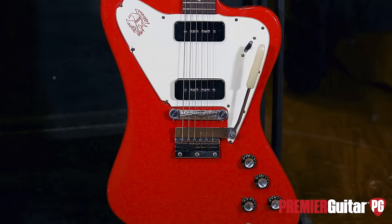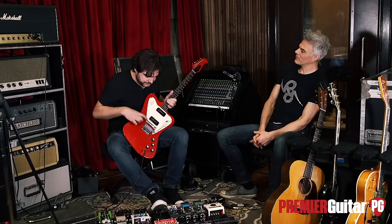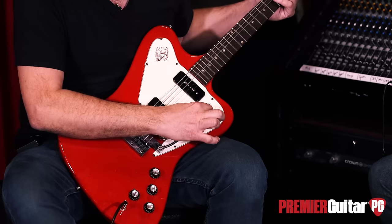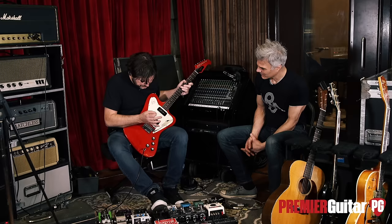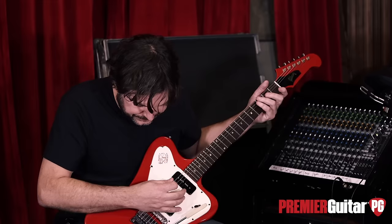Isn't that funny how there's such a variance in old gear? Totally. I feel like these non-reverse Firebirds are kind of looked down upon by a lot of guys because they are goofy with the slide switch, and the bridges they come with are not great. But if you mess with them, I change the bridge and I goof with these things quite a bit. This one is one of my favorite guitars, actually. This would be one of the last ones to go if I sold them all. This is a killer. Okay, let's hear it.